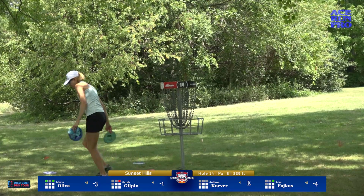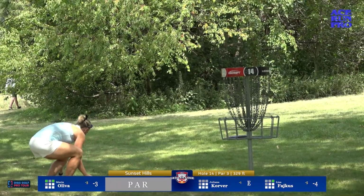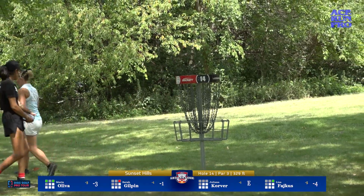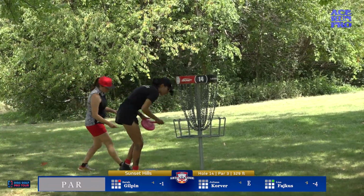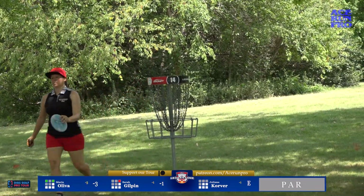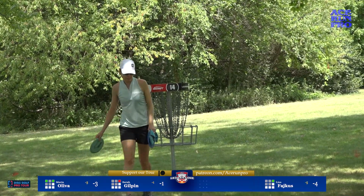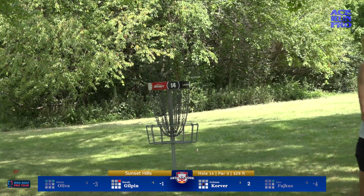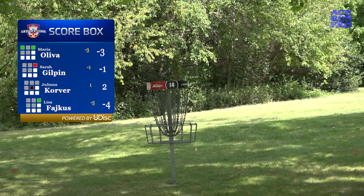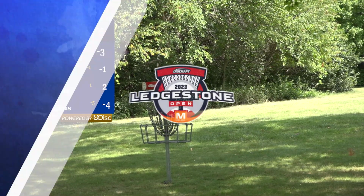Moment of silence. That can hurt your feelers. Gilpin making good for a par here on hole 14. I think that's where you can find a lot of grit and growth in those moments sometimes. Even as such a skilled and experienced player, still no stranger to nerves. But the nerves mean you still care. Exactly. And that's always what's important to remember: scary as those nerves may feel, it means that you really, really want to be there. Juliana with a little bit of purple there, everybody else taking a par.